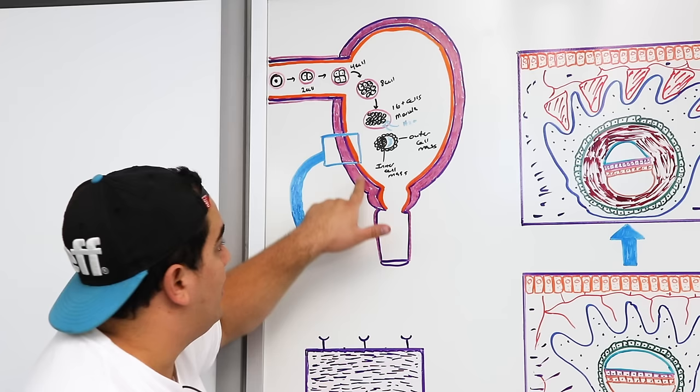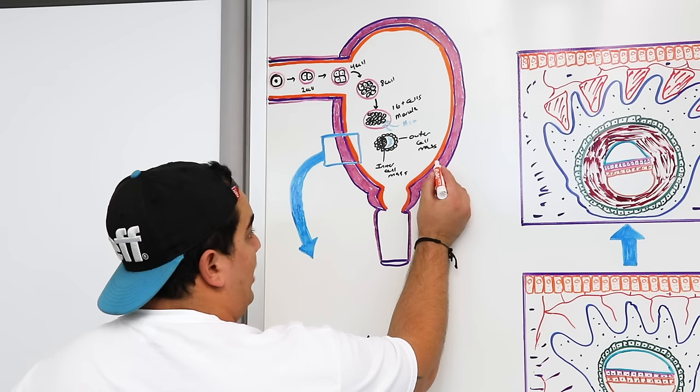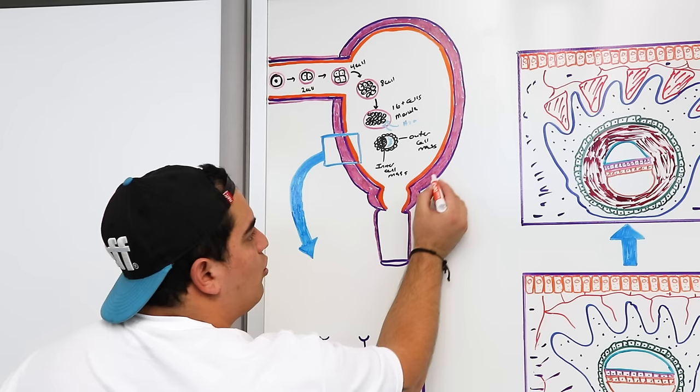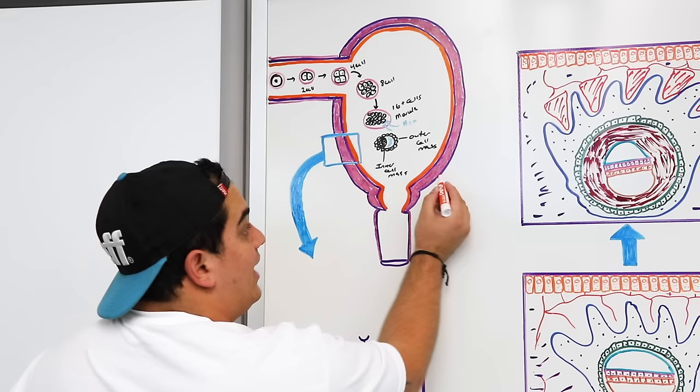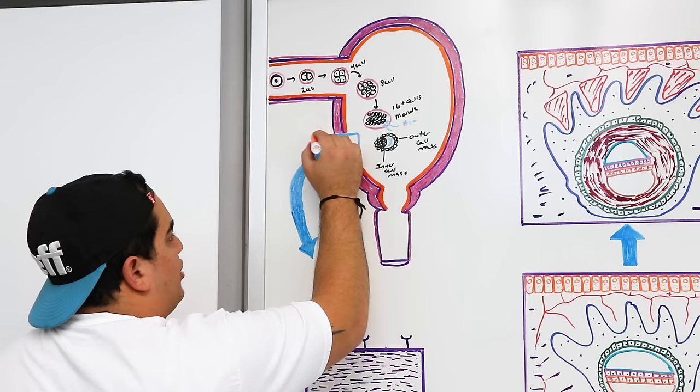There's three layers. We're not going to hit every single one of them. Like, we're not going to write them all out. But if you guys remember, orange lining is the endometrium. This lining right here, this maroonish colored one, that's the myometrium. And then the most outer layer here, which is this purple part, that's going to be the perimetrium. What we want is we want the blastocyst to invade only the endometrium. That's what we want. So what we're going to do is we're going to take a section here and we're going to zoom in on this endometrium, okay?